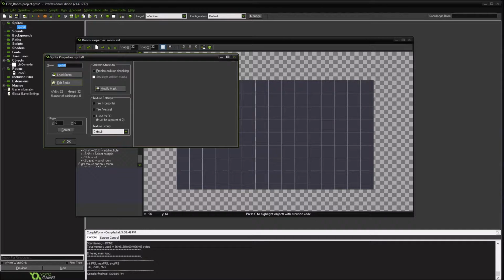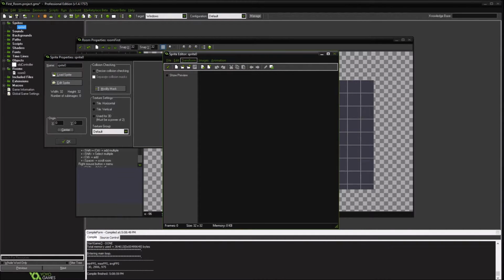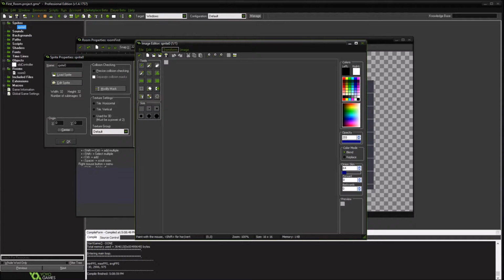Right now we're going to do an edit sprite, and it'll bring up a window for editing a sprite, but as you can see, there's nothing there because there's no sprite. We create a new sprite. We're going to make this small because our screen is very small. I'm going to create a real sprite real quick here. So you create the size, then double click on it to actually edit it.